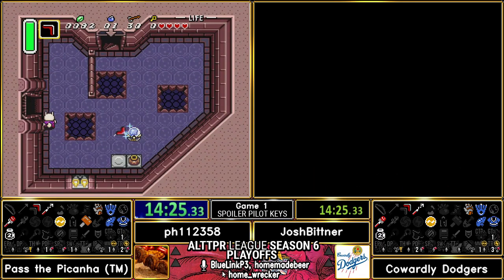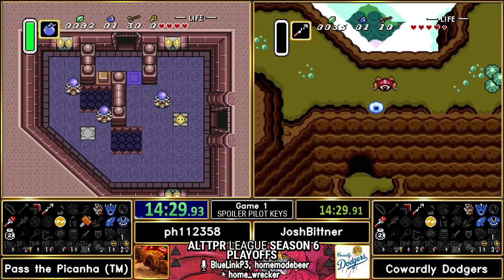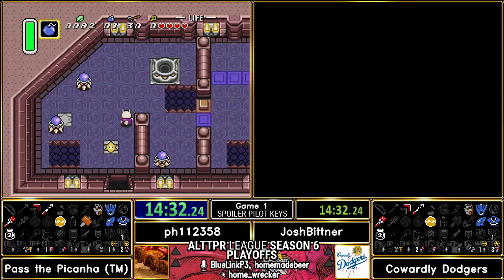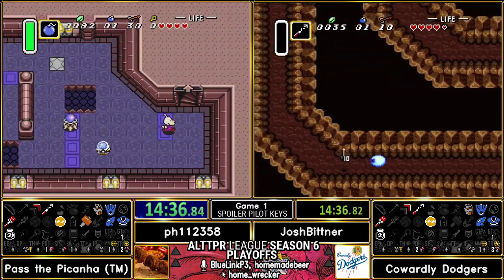And he didn't hit the switch. Fine. Josh Painter has 1 bomb, so let's see if that ends up making the difference for them. PH picked up a bomb, but he's continuing this way. I guess, yeah, makes sense at this point.